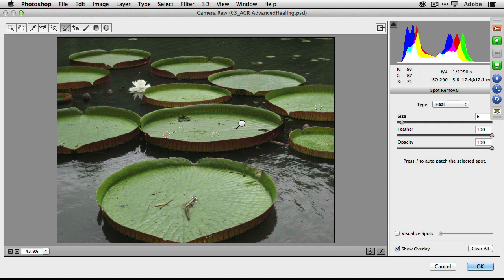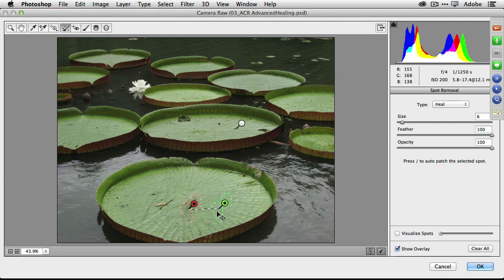For example, this little twig or bug or whatever this is down here, I'd love to remove that, but I'd have to make a giant circle around it and hope that it looks right. Well, now, for the first time, the spot removal tool can be any shape. It does not have to be a circle. So I can drag that and kind of paint that the way I want. I don't want to pick up from the water, but then I can move it around to where I want it to pick up from to kind of blend in that area.